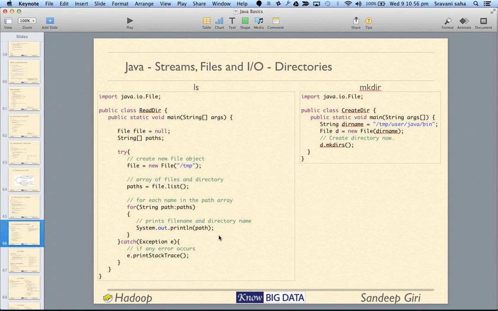And using recursion over here, you should try to list down paths recursively till the bottom for the whole file system. If you are on Windows, you provide C colon and it keeps on going inside the folders and keeps on printing all the files. So you should try that out.